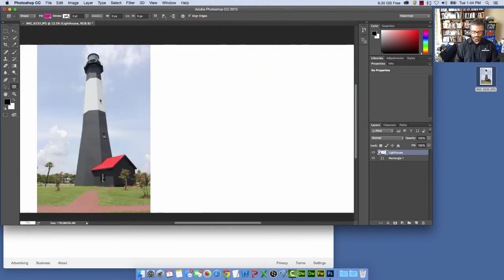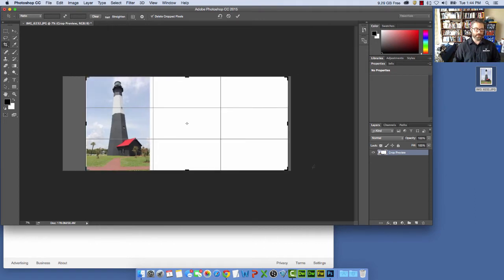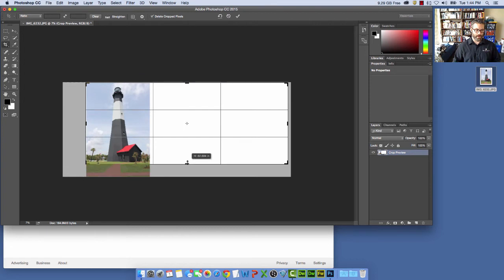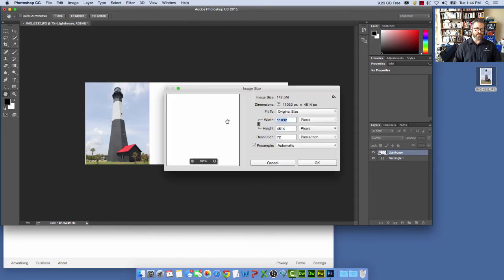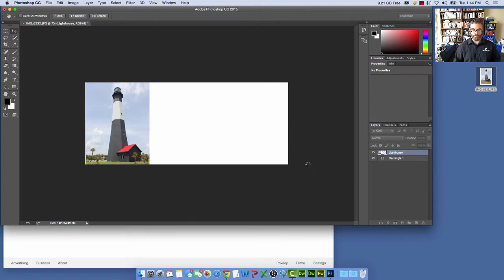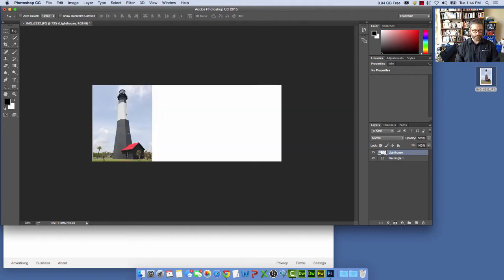I'm going to change my view to about 7%, and I'm going to come over here now to crop, and I'm going to crop this so this is looking more like something that I might want to do. So now I'm going to hit this plus sign, and I can go up to this image, and I can still resize this now to something more realistic, like 960 is real common. So now I have my lighthouse, I could just call this white background.